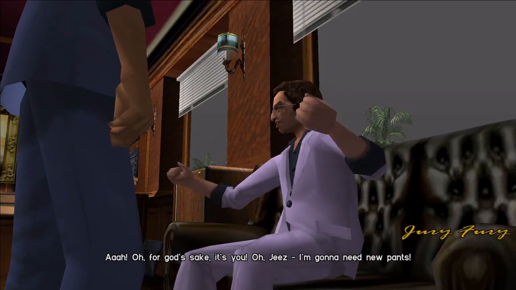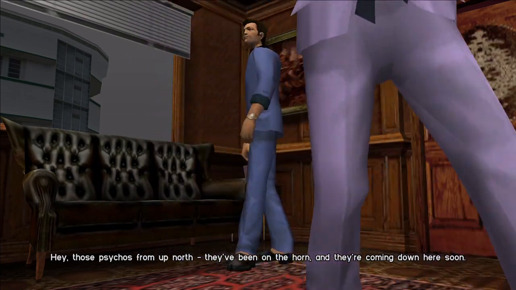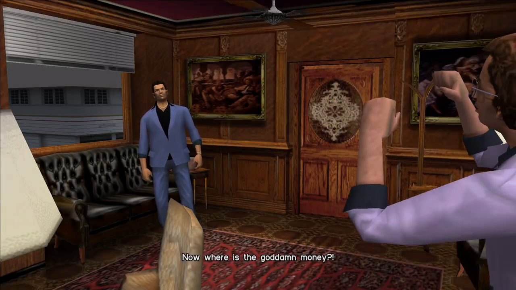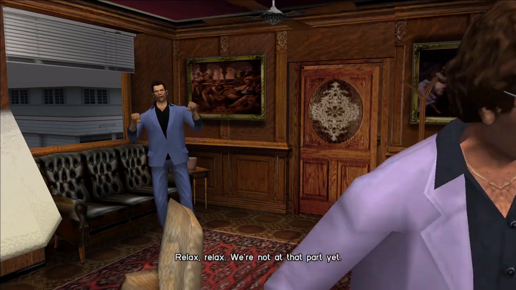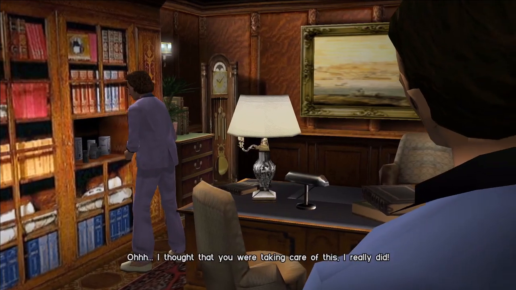Sonny Forelli continues to hassle Ken Rosenberg here for the money that was stolen during that drug deal gone bad in the opening cutscene of this game. And now we have to do them a favor, otherwise they're going to come down and take care of us, not in a pleasant way.